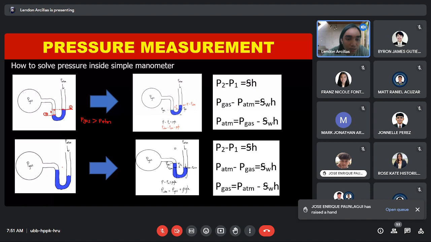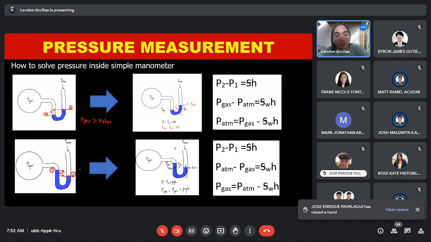So, sa second scenario, pressure ng gas over the pressure of ATM. So, how do you subtract this one? Again, magsasubtract ka doon sa below surface. So, this is pressure 1. Parang pressure 2 pa din ito. Pressure 2 and pressure 1. Okay? So, sinabi ko dito, yung pressure 2 is yung P atmospheric and then yung pressure of gas is P1. Pressure 2, which is mas malaki dahil nasa baba, minus the pressure 1, equals the specific weight of the liquid times their height difference. So, ito yung height difference nila. Okay? So, therefore, to find the value of P gas, that is P atmospheric minus specific weight times height.